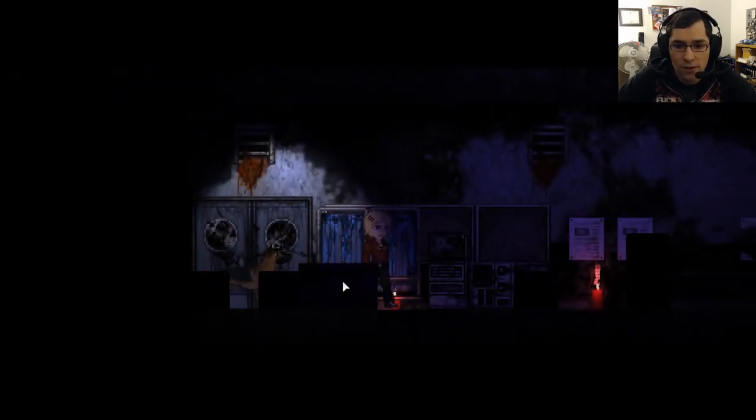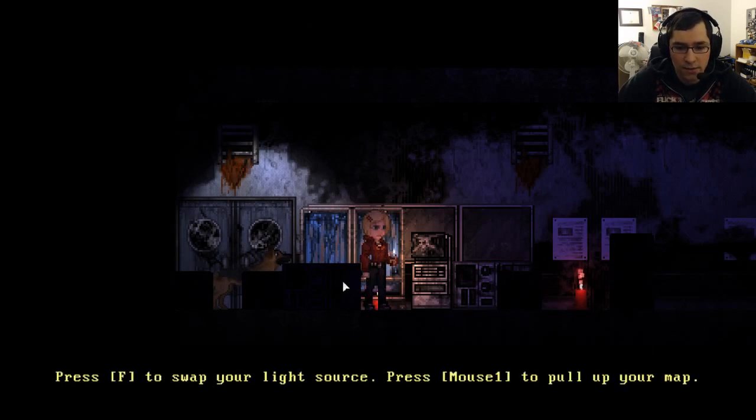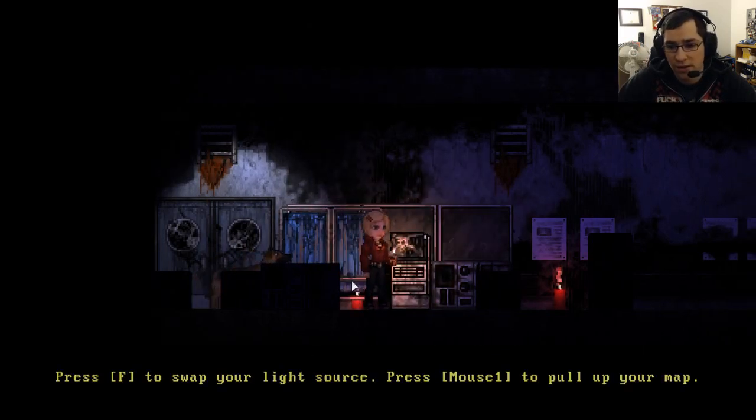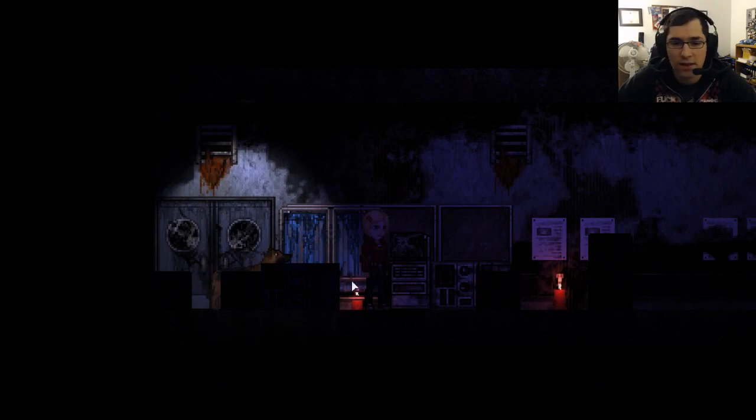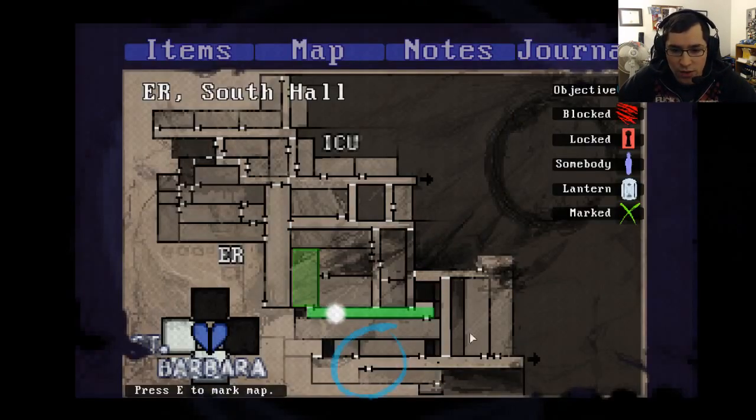You go out, you get introduced to your light source. Right now, you can either turn off the lighter or turn it on. Later, you have a flashlight. Later, and by that I mean now. So in your map, you can see where you need to go. And I'll follow the direct route to get there. So let's go. So it's this door here.